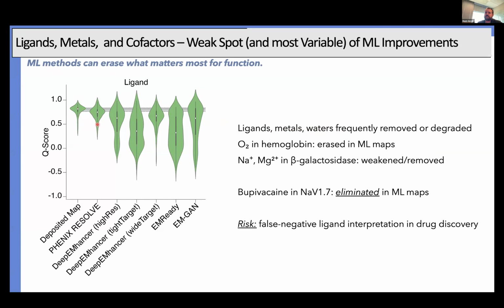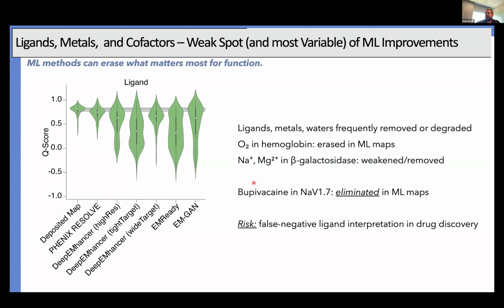In Phoenix Resolve, things started to stretch out quite a bit, which could be a mixture of not updating the refinements properly or also how the maps were modified. But then when you get into the machine learning algorithms, you start to see marked decreases in overall ligand quality as a result of these Q scores either reaching zero or going below zero, which means effectively there's no density for those ligands. And so overall, that's quite concerning in my book.